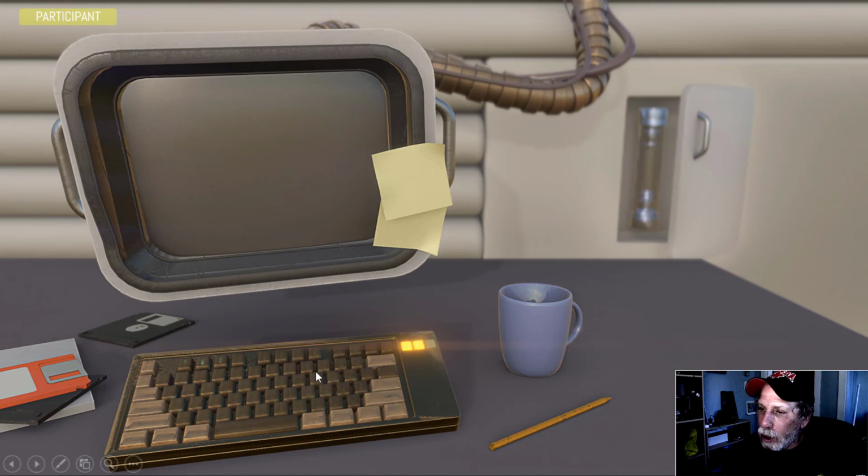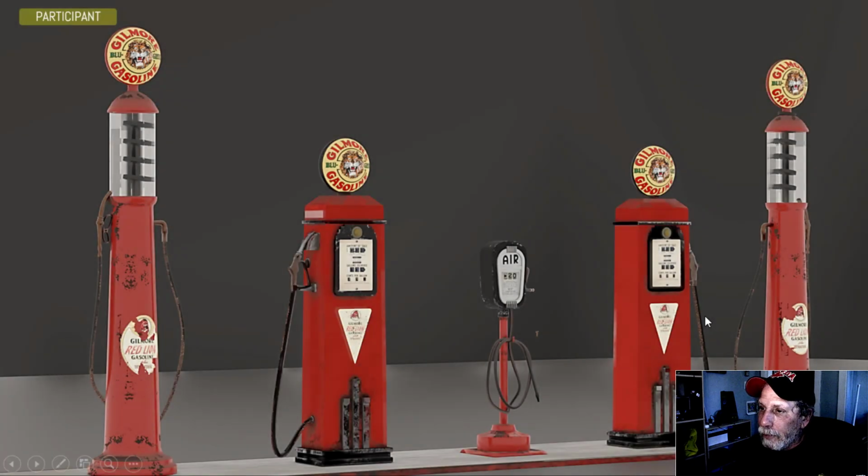But the color scheme is just beautiful for all of this as well. So yeah, and this was really something that I thought of almost as the first thing when I decided I was going to do something in the theme, as well as an old kind of gas pump here. So this person wasn't satisfied with just doing one, but they've done 3 different things here. 2 of them are the same, I guess, on the outsides. So you got 2 there, and then you've got the air thing with the old crank.